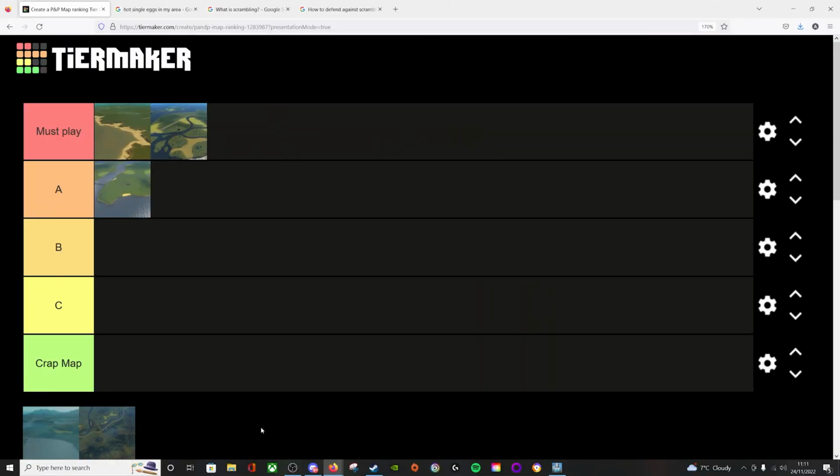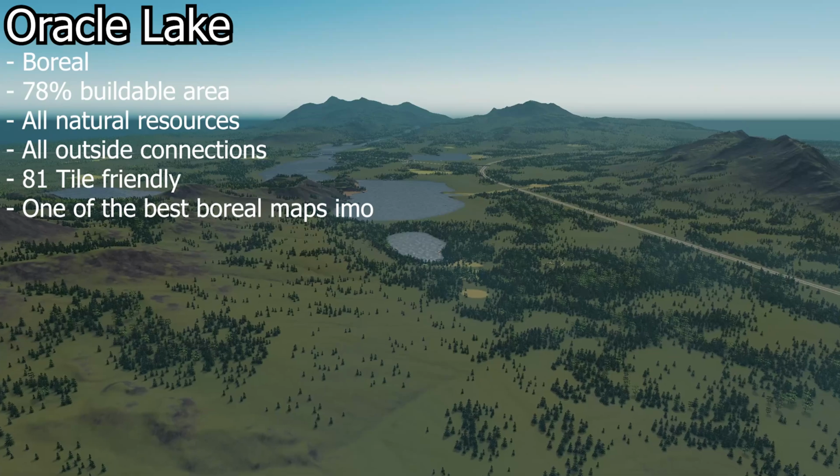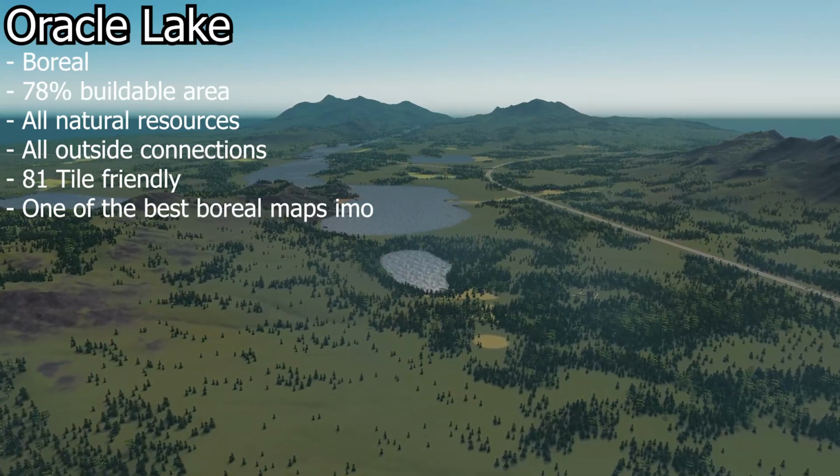Next up on the Plazas and Promenades map tier video is the Boreal map, Oracle Lake, and this for me falls into a very healthy must play. So Oracle Lake is Plazas and Promenades' Boreal themed map. It has a 78% buildable area. All of its outside connections and natural resources are available.